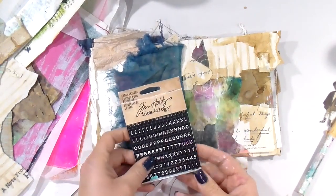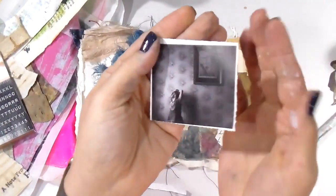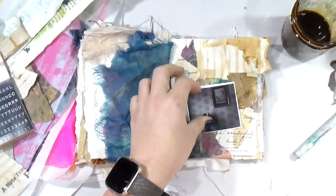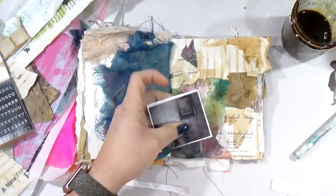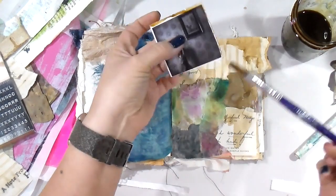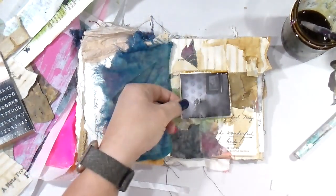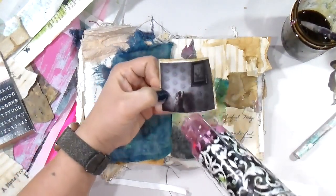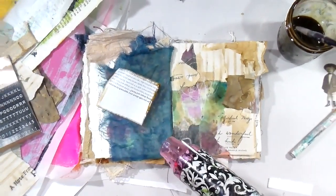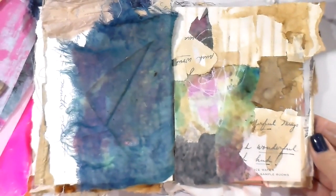In my searching I found these Tim Holtz label stickers and I thought, 'Maybe I should just write something out with the label stickers.' Then I hem-and-hauled again and went and found my Click magazine. I really liked this little girl and the kind of vintage wallpaper look — I felt like it was grungy and there was a message there. I wanted to use the coffee to deepen and darken the areas of white around her, and magazine paper really absorbs coffee well, so it didn't take much to get those edges looking weathered.